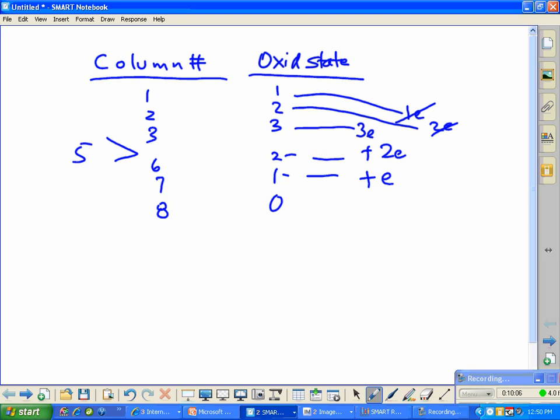When it's too negative, it becomes plus. Does that mean the positive is going up or the negative? Positive never changes. It's always the electrons that change. Remember, if you change the protons, you have a different element, because that's how we define the element, by its number of protons. Okay? So for these guys, as we're losing electrons, we're going positive. And we're losing those electrons so that we will look like noble gas. That's all there is to it.